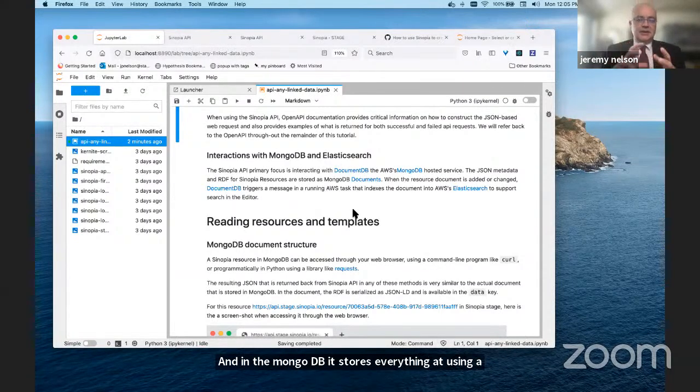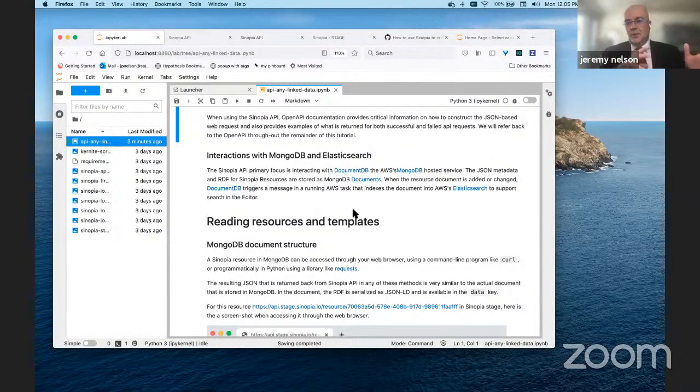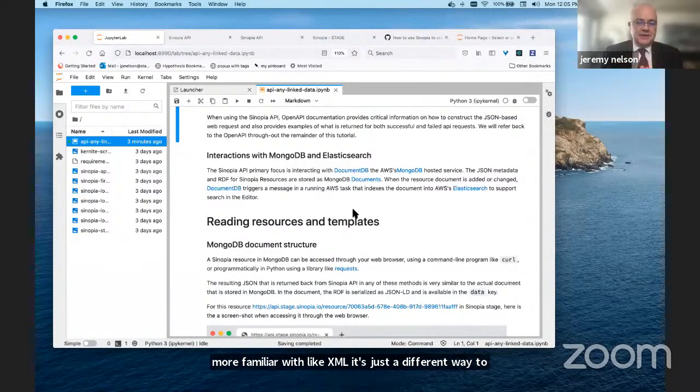JSON is a really popular, well-used way to structure your data on the web. If you're more familiar with XML, it's just a different way to structure your data. JSON is a little more flexible than XML, and it's not as verbose as XML can be.